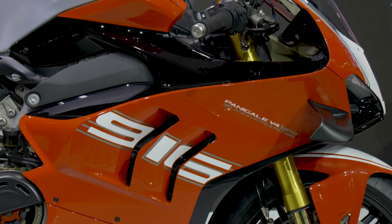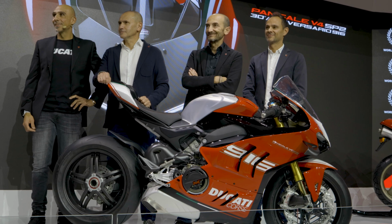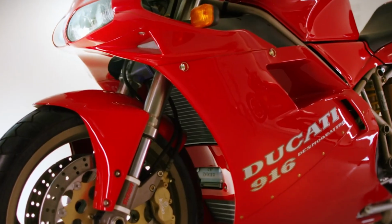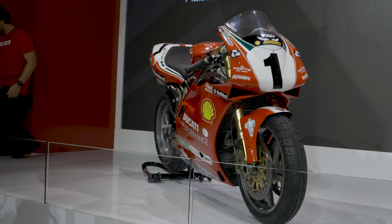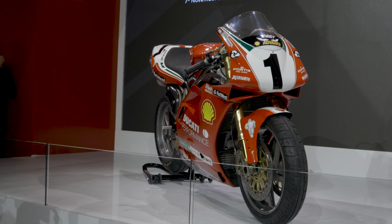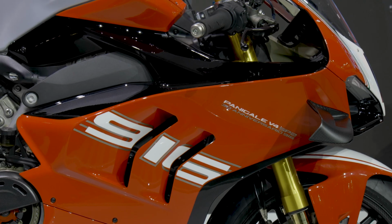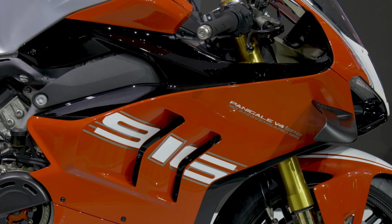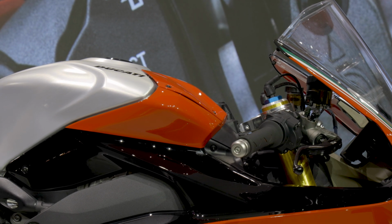For the 6th and final reveal, Ducati had something pretty special up its sleeves. This is the Panigale V4 SP2 30th Anniversary 916, and as you probably expect from the name, it's celebrating the iconic 916 Ducati, possibly one of the greatest Ducatis of all time. It echoes that of Carl Fogarty's machine, which he used to win the 1999 championship. Now to do that, we get this special livery. Now there's this black portion here, which echoes the little chunk of carbon fibre that you can see between the fairing and the tank on Foggy's bike.